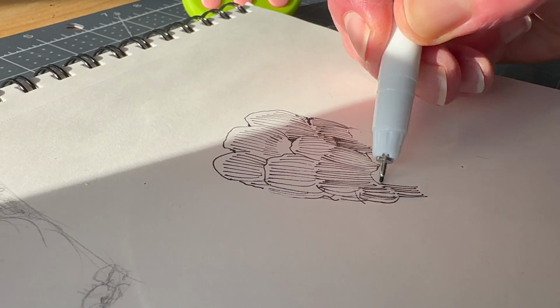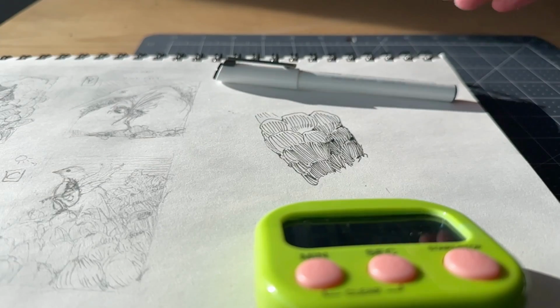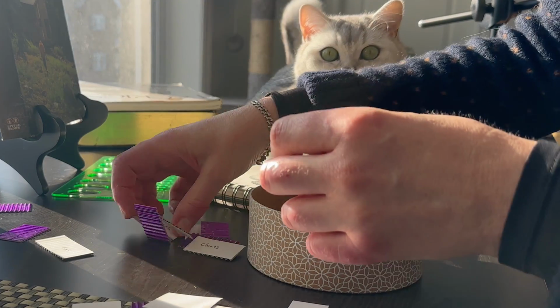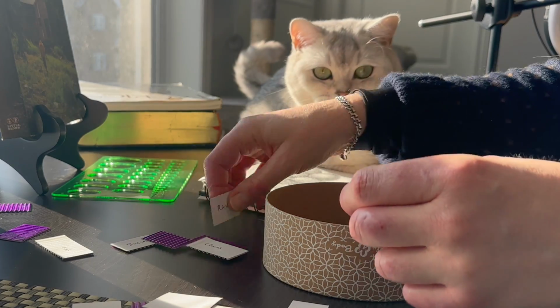The timer adds pressure. It forces you to just go for it, not overthink or over-render. The clock trains you to be a fearless inker. You can also use this game as drawing prompts.